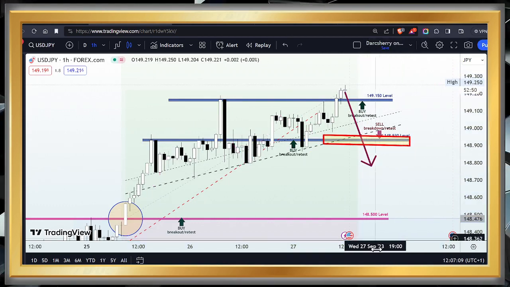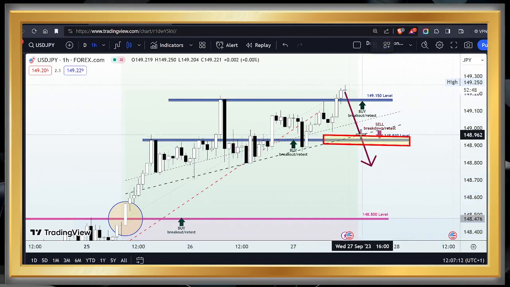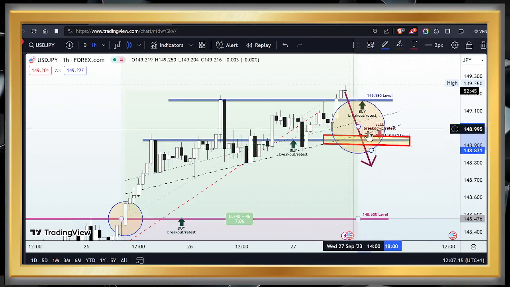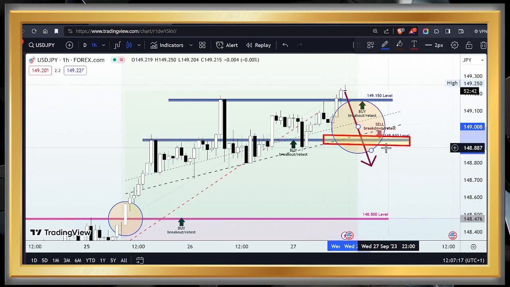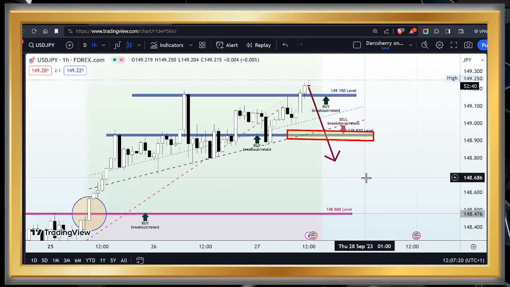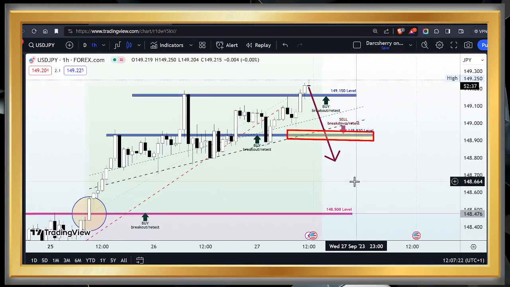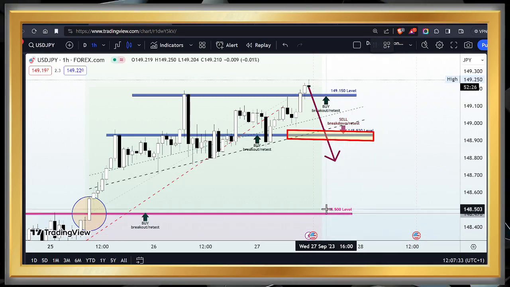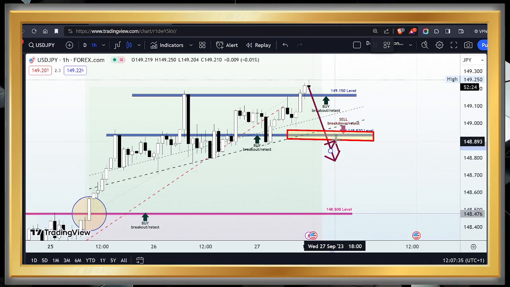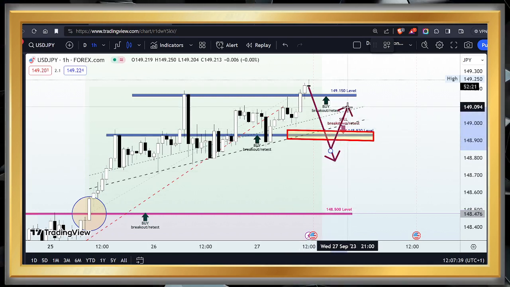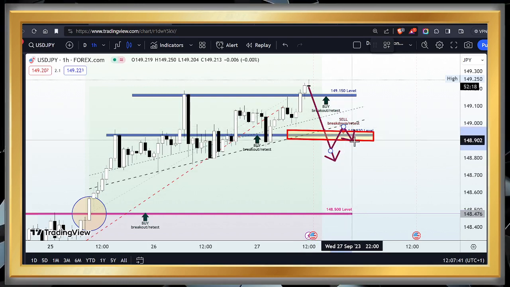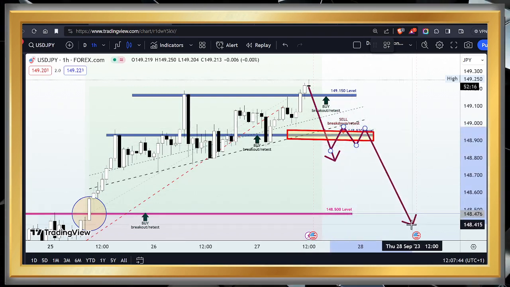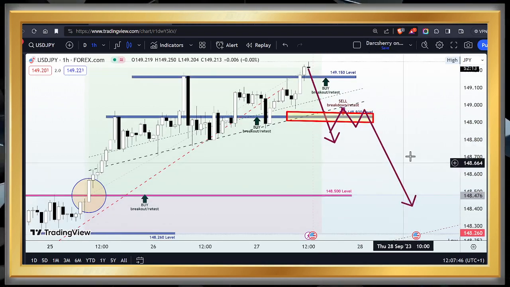Now, if price ever breaks down both the ascending trend line and the 148.930 here, we are not jumping in right away, as we will need some confirmations to happen before we jump into that sell position. Remember, the breakdown of this trend line could still turn out to be a false breakdown, considering the strong bullish momentum we have in this market. So I would like to see some confirmations that sellers are getting stronger and that buyers are finding it difficult to climb back above this ascending trend line, which would reflect on this chart as continued selling pressure below the structure. Then we can join that decline to the downside.